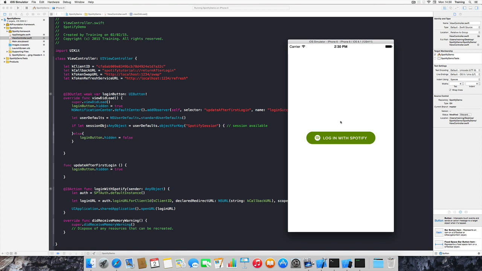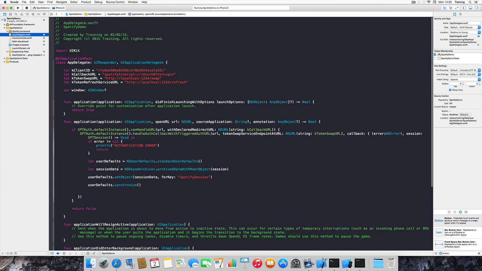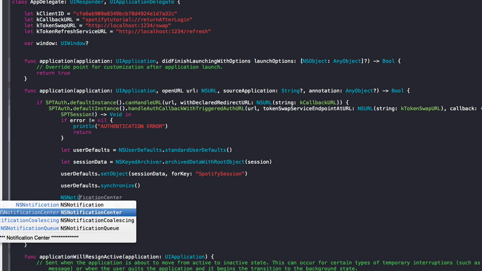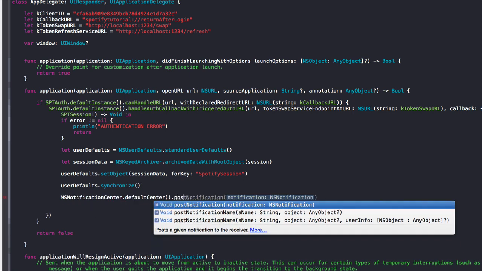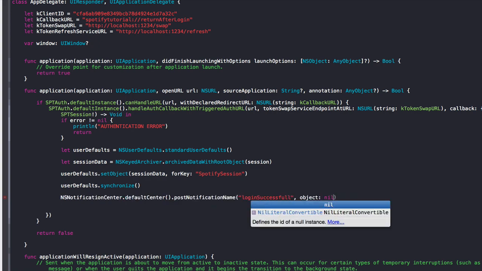And as you can see, nothing happens yet since we did not fire the notification. So let me just do that and copy this notification name, which is loginSuccessful, and we want to do that in the app delegate after we have saved our session here. So let's say NSNotificationCenter, default center, post notification with a name. And this is the name, and we don't need an object here.